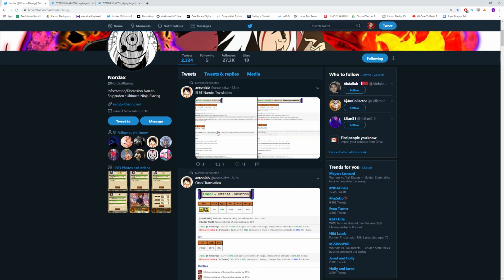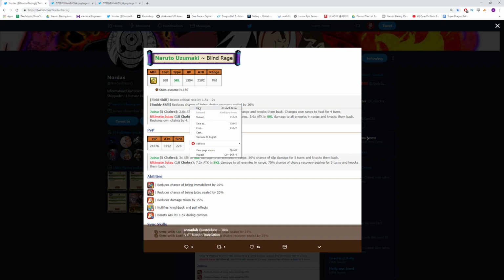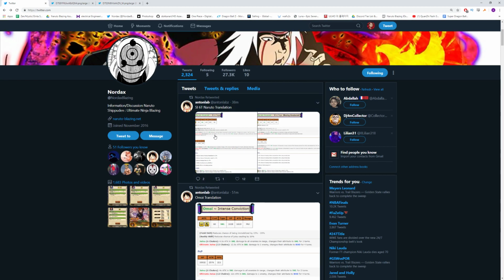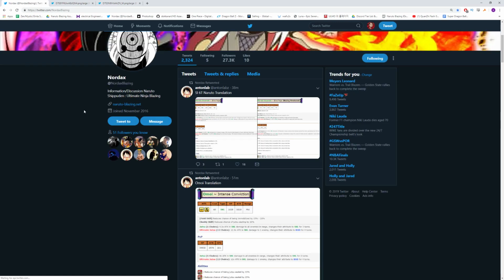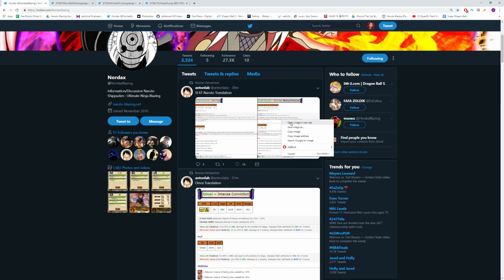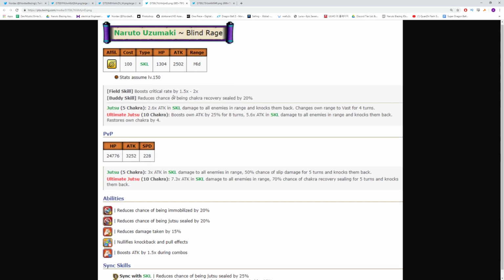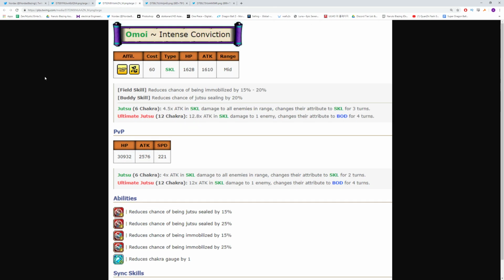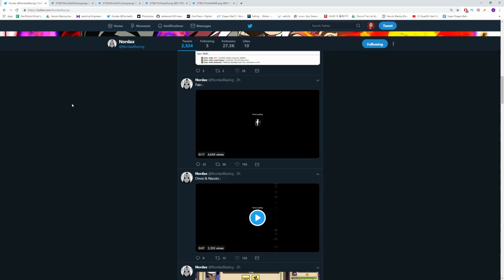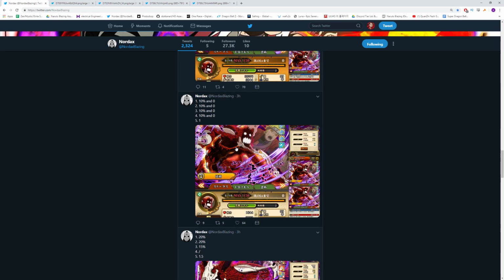Let's take a look at Tail Naruto. Oop, wrong button. Oh no. Go back. Okay. Let's take a look at Non-Blazing Awakened. Boost critical rate. Oh, these are level 100. Is this not level 150? Do we not have their 150 stats? Wait. I'm confused.